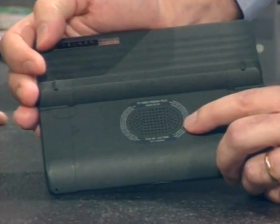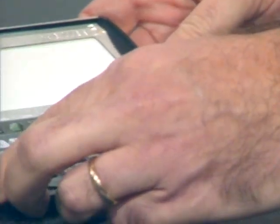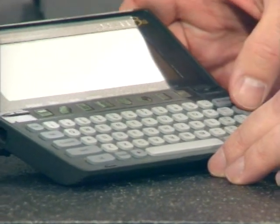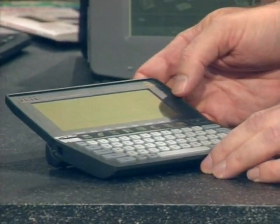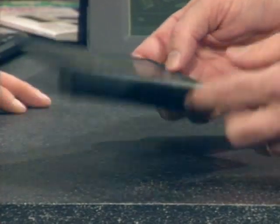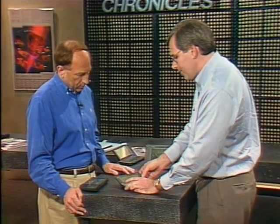One of the things I really like about it is this little speaker in the back. This is a very big speaker for a system so small. And one of the things you can do with that speaker is you can dial people's phone numbers automatically. Just press enter. So auto dial, just put it up to the phone. Just hold your phone up to this speaker, and you can dial very, very easily. Now, there's also a little alarm feature in here. You can record your voice, and you can change the alarm to whatever you want. So I changed the alarm to this. Hey, Rich, play with me. All right. Yeah.